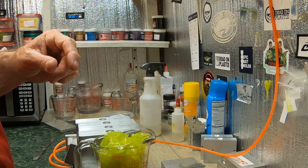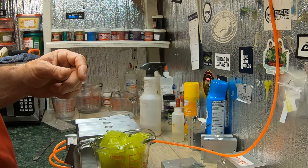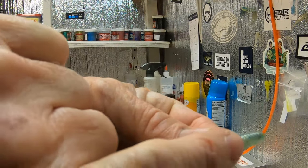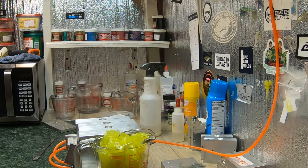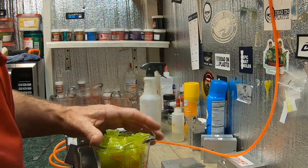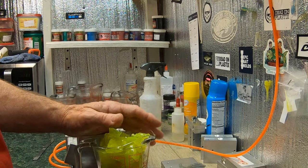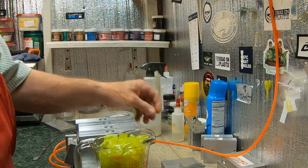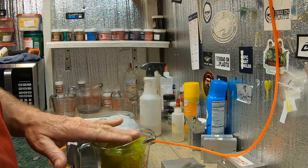Most time I get them right here off this table behind me — these are seconds. I got a few different colors. Sometimes the first pour will be like this one grub — it's got too much pearl on the top. I fish with those a lot. In this video you're gonna see that because the tails didn't come out the way I wanted; I didn't shoot it hot enough. So instead of throwing them away I just fished with them, and when you do that you don't get a good bite on the tail.